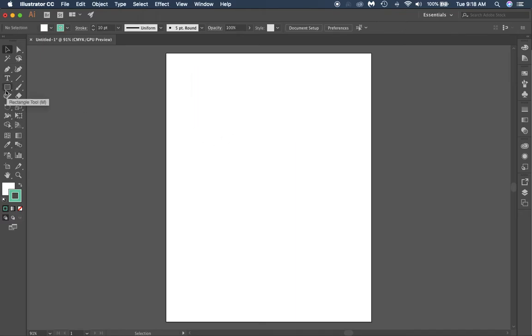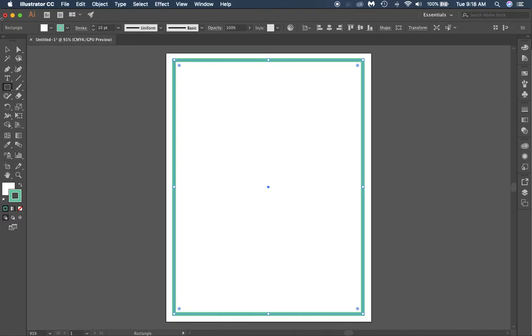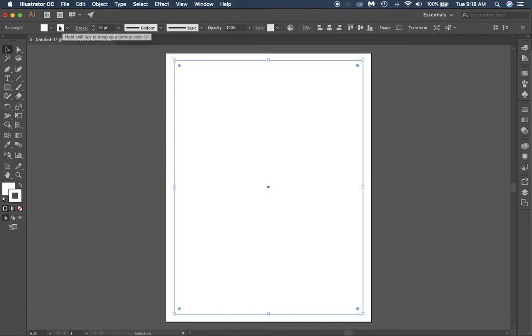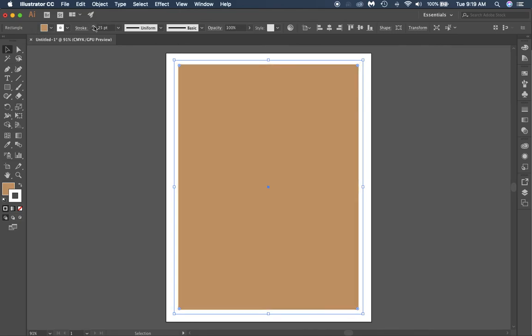and we're going to make a basketball court. We're going to drag the shape out, and it's going to be just slightly less big than the paper. You see right now I have my square outline, and I want to make my stroke white, so it can be like the out of bounds. And then I want to make my fill color light brown. With this selected, I'm going to make the stroke a little bit bigger, to 25 points. All right, great. Now you should have that look.